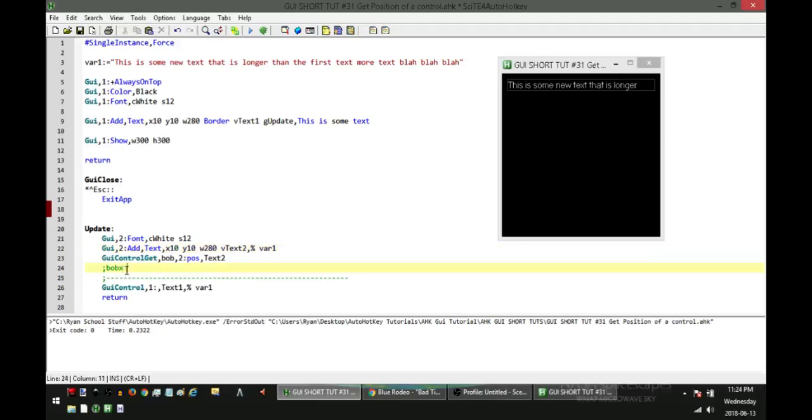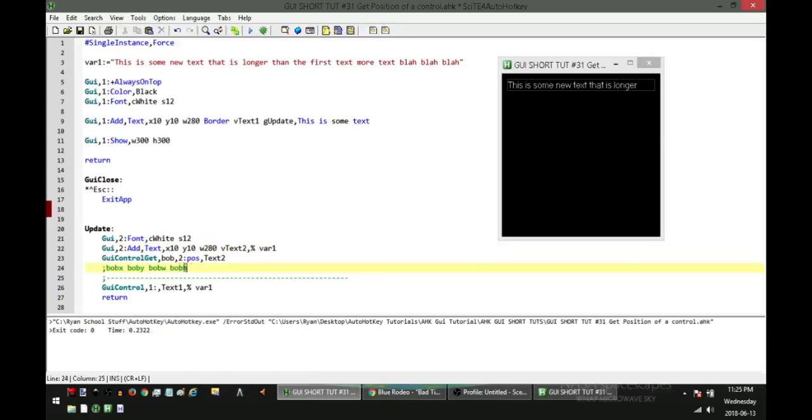Then it also creates BobY for the Y position. BobY is going to have 10. BobW is going to have the 280 because we've specified that there. The one that we actually only need in this case is BobH for the height, because the height is something we don't know because we're letting it size itself. So BobH is what we're going to use.